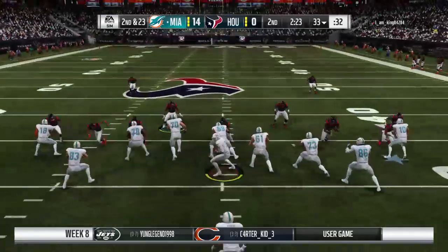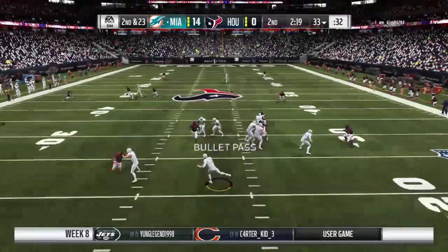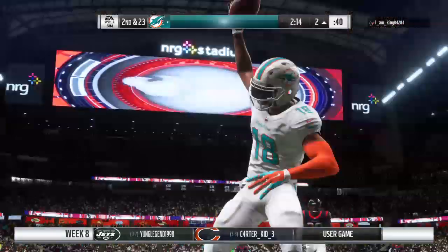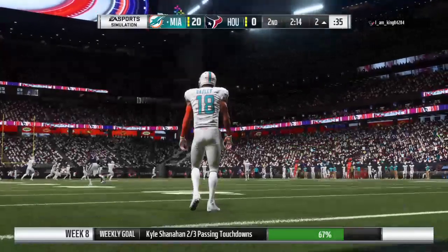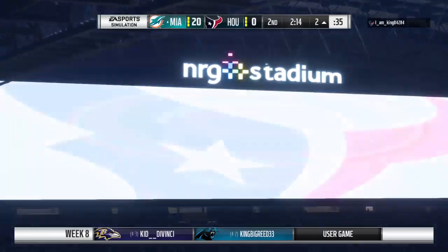Let's go. On play action, Rosen. He'll rifle this one deep right side, and that's caught at the 25 and all the way in for a Miami touchdown. A big play there with his second touchdown of the game, 4th of the year. And the Dolphins add on to their lead.